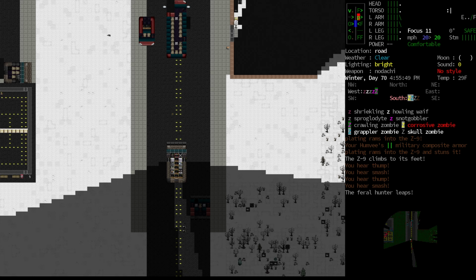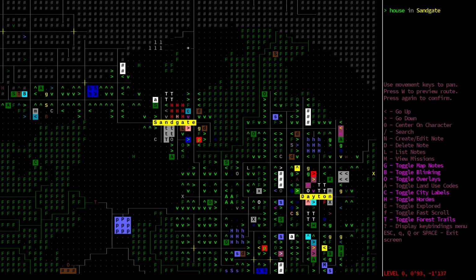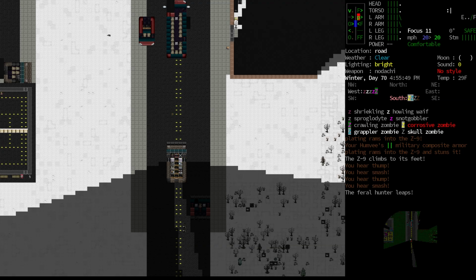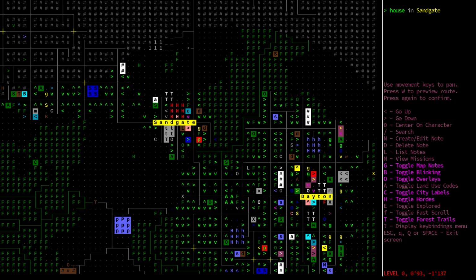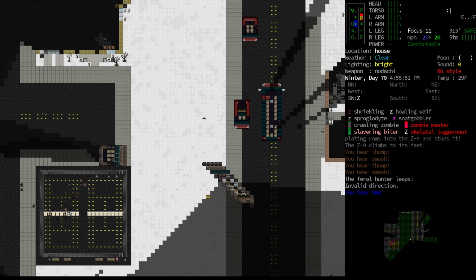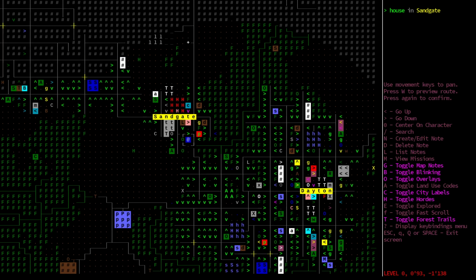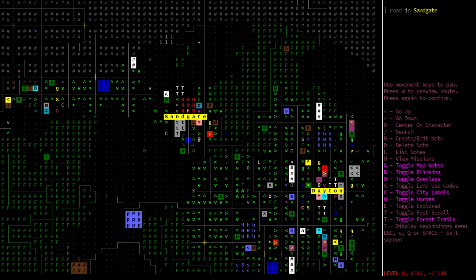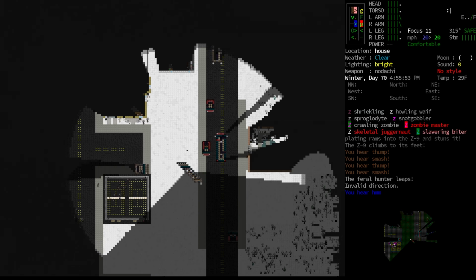Is that just like a tennis court? It says it's a house. Looks like a tennis court to me. That's what I would call that. Oh, maybe it's... I'm not sure if I agree with what this map is telling me. We should be driving on top of a house right now.